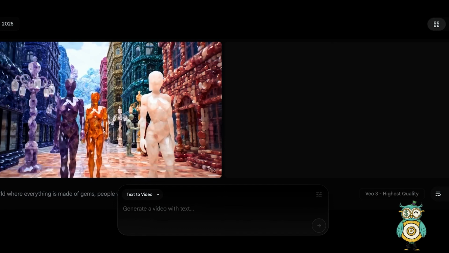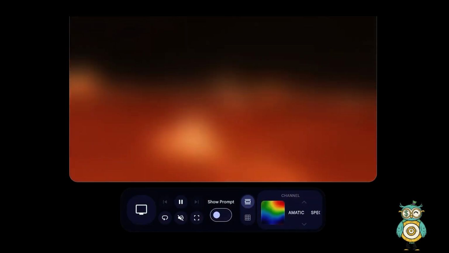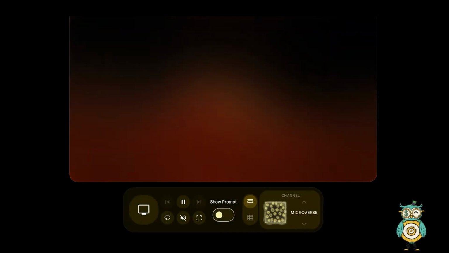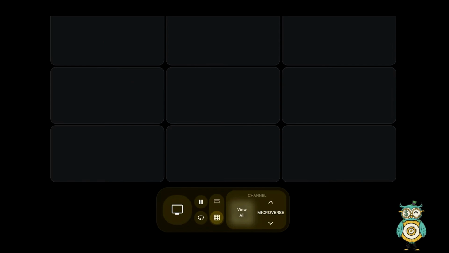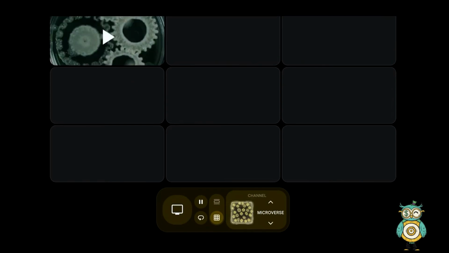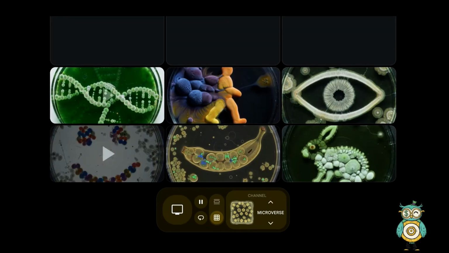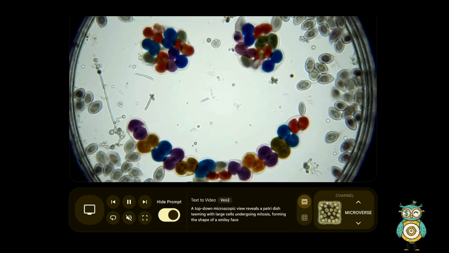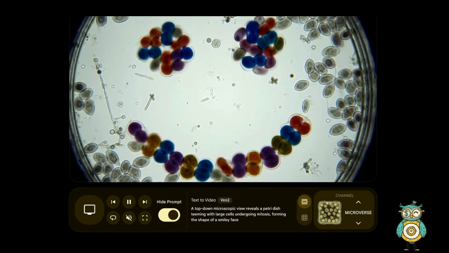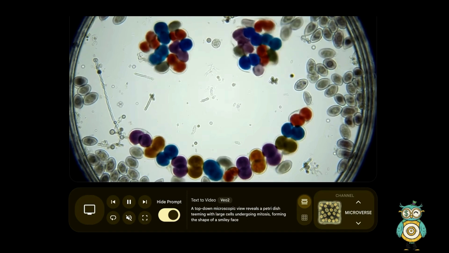Additionally, if you want more ideas and inspiration, obviously if you go into Veo TV or their Flow TV, you will see several different channels on the bottom. Then you can click on the grid view. Once you click on the grid view, you will see certain boxes, and if you hover on these, you will see all of the different creations. You can select one of these, and once you select it, you can click on Show Prompt. Once you click on Show Prompt, this will show you the prompt, and you are able to better see and better choose what you prefer.